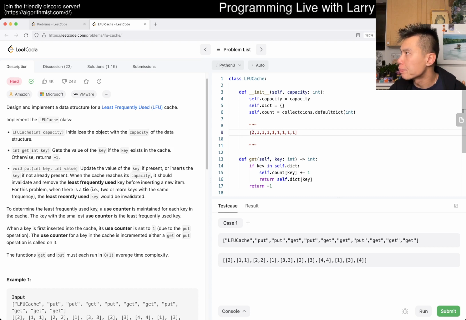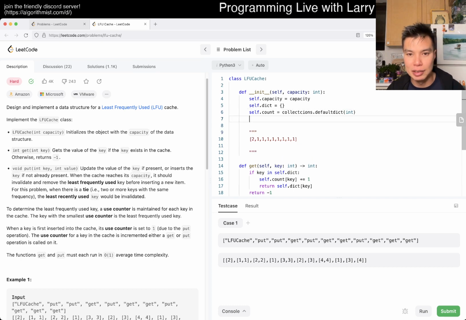And you can even keep track of all the lists in like a linked list type thing, though maybe that is a little bit too intense. So we'll try that first.